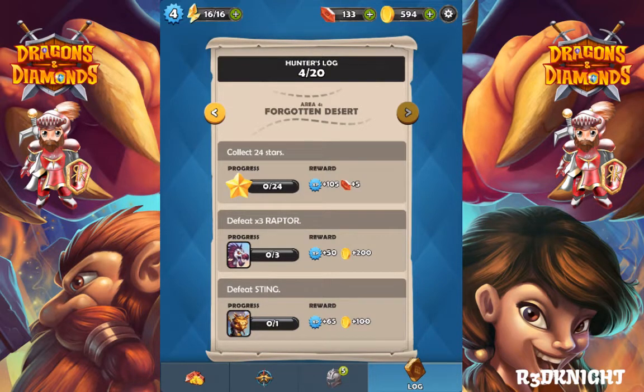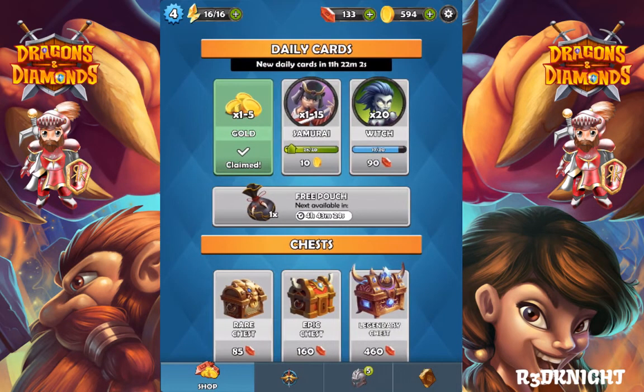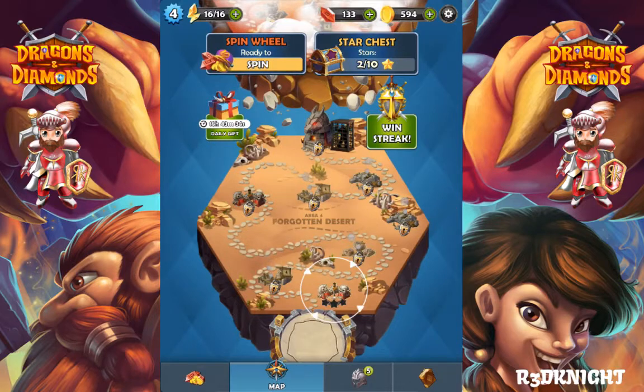I've got to defeat 3 of the raptors, and I've got to kill Sting at the end as well. And then as I progress through the levels, I get more opportunities there. On the daily cards, today I got myself some gold. I haven't actually purchased the samurai or the witch, but I did get a free pouch as well, so I'm rather pleased about that one. Let's go play the game.